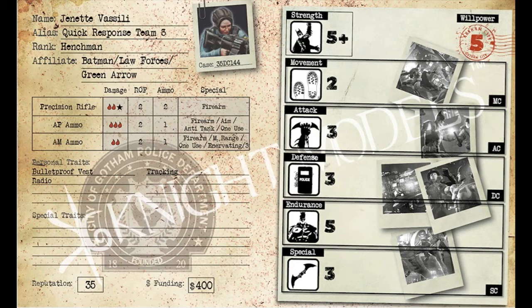She also has AP ammo, so I assume that stands for armor piercing. That does 3 blood damage. It has a rate of fire 2, 1 shot. As a firearm rule, you need to aim with it. It is anti-tank, so it ignores bulletproof vests and damages armor better, like vehicles. And it's 1 use only, so you can only use this once per game. You can't go to an ammo box and pick up more ammo for this. You can only use it once.